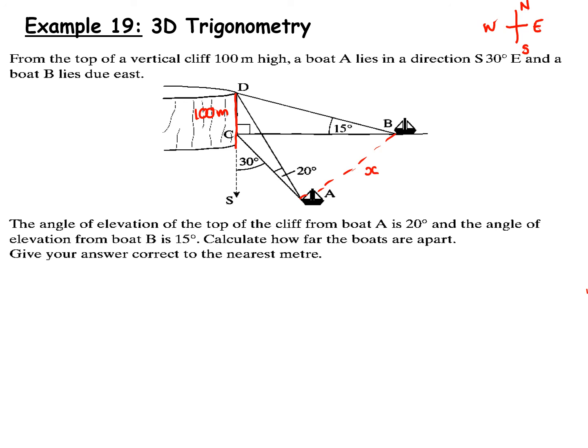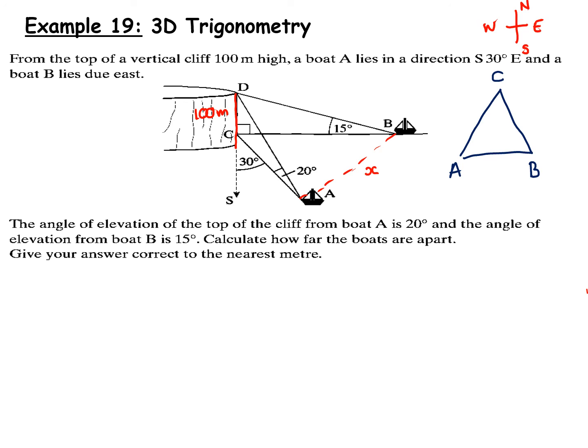So in order to work out that distance, we're going to need some information. And in particular, we're going to have to understand that triangle. So I'm going to work with that triangle just up here for a second. So we have A, we have B, and we have C. We don't know the distance AC, we don't know the distance CB.